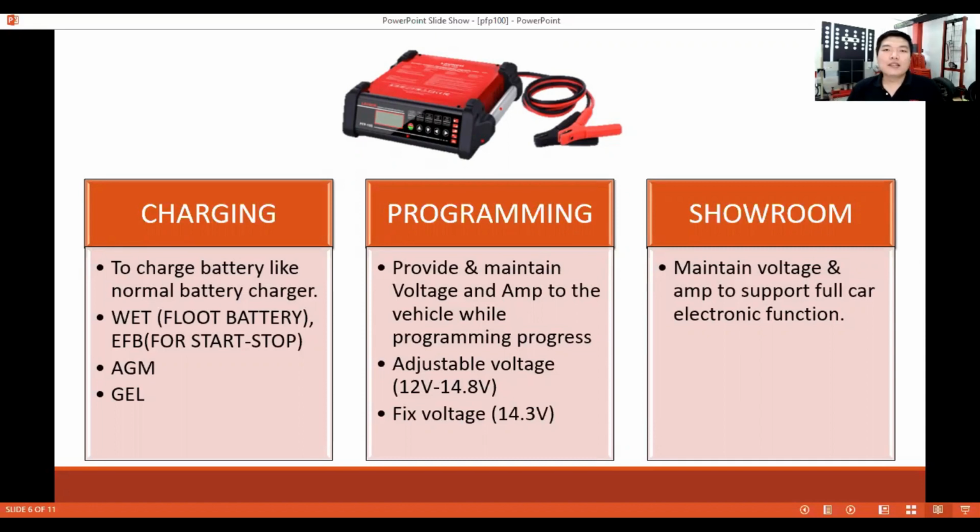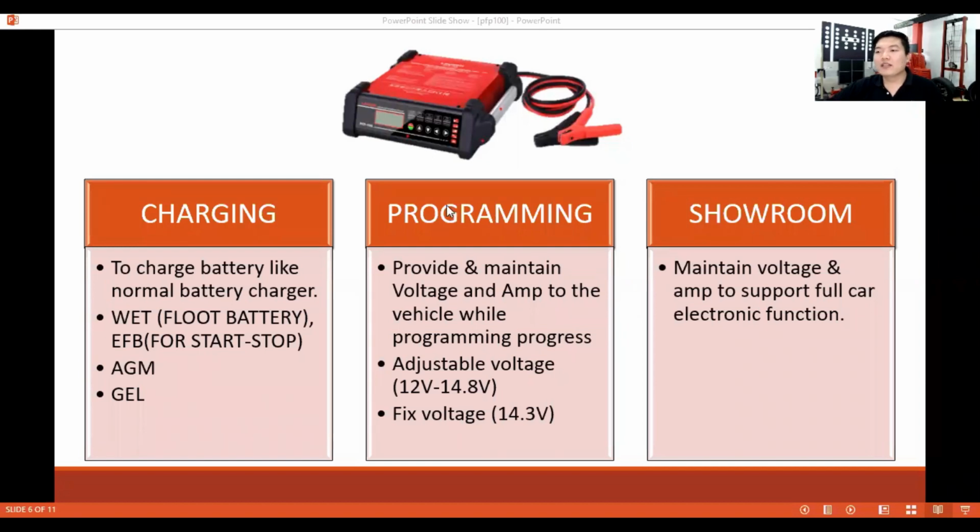This is one of the special things about our charging system. We had experience before, charging the battery in our showroom with the car parked here, and after around 1 to 2 hours, this charger showed us the battery was full.